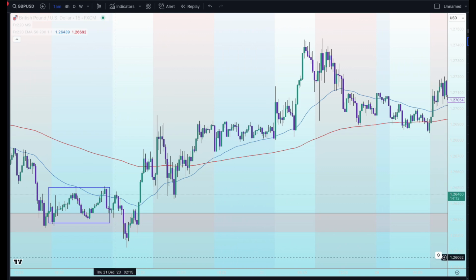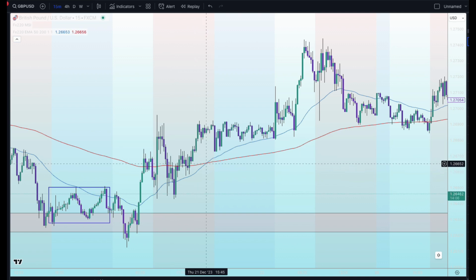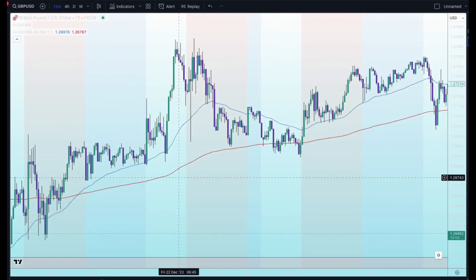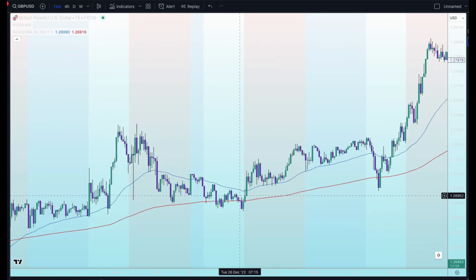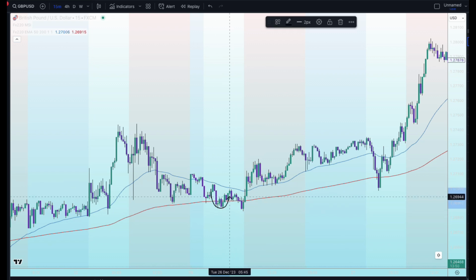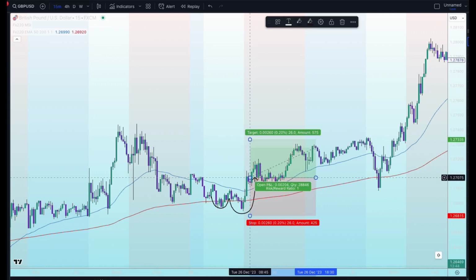Let me give you another example. Market starts to close above the 50 EMA, gives us an EMA cross, and then you start looking for a setup. On this day we don't see anything clear, but here you can see Asian session give us a nice W formation. I'll show it right here. Strong close above the 50 EMA. This will be your signal to go long.